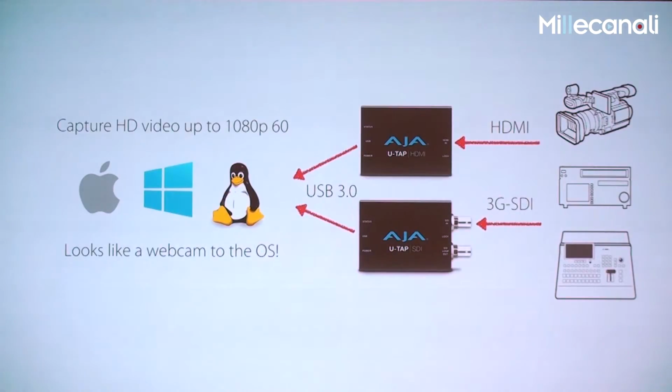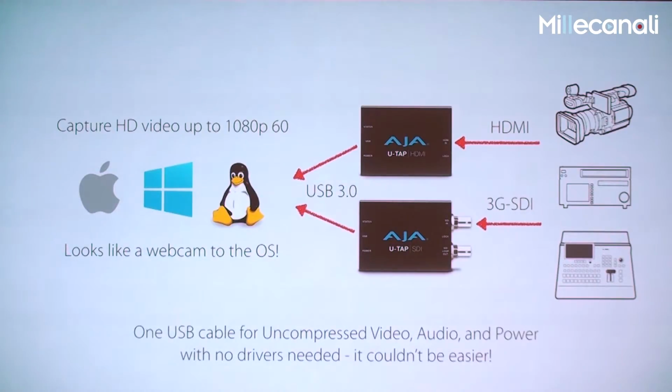So a very simplistic way to use them is video in, plug it into a Mac, Windows, or Linux computer, and start capturing. It kind of just looks like a webcam to the OS because it's using these drivers that are built into the system. So it says, oh, there's a video device, sure, I can use it. It's just one cable. And again, couldn't be easier because of the no drivers, no power, nothing.